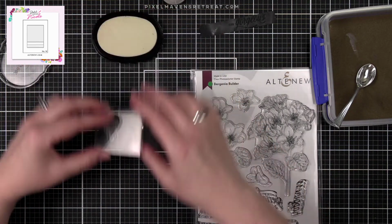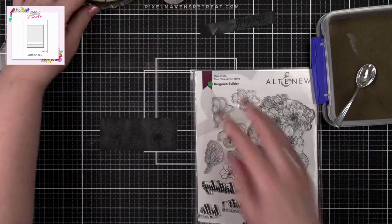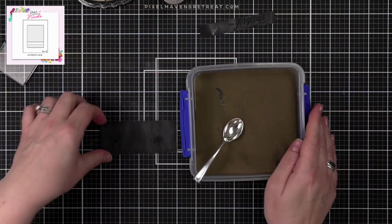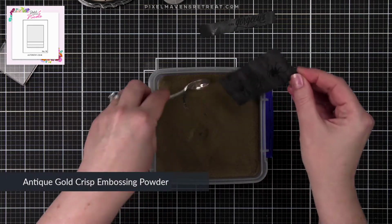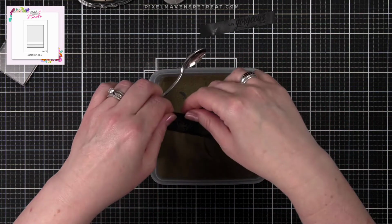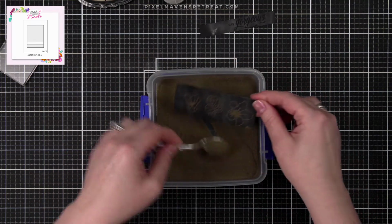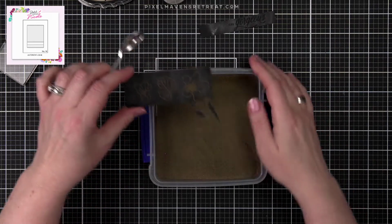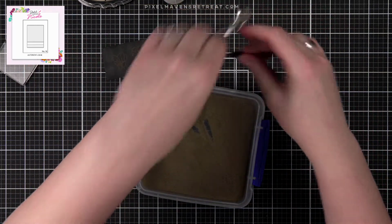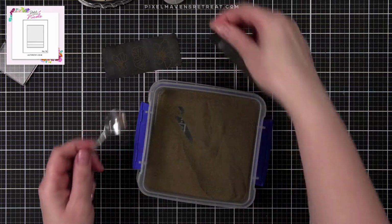So I have 2 flowers and a leaf ready for embossing, and those are going to go right into my gold embossing powder. And I use this in a larger container because I'm always using my staple embossing powders like gold, clear, white, black, silver. So those all I have in larger containers, and it just makes it super easy to get the embossing powder on those. So I'll heat those up, and when we come back, we'll do some watercoloring.